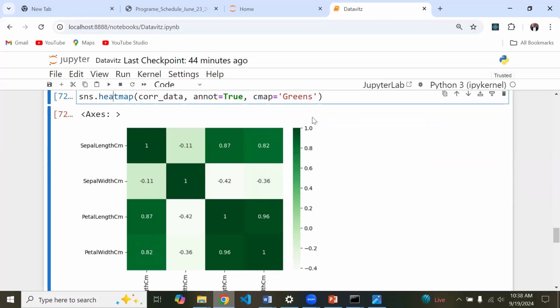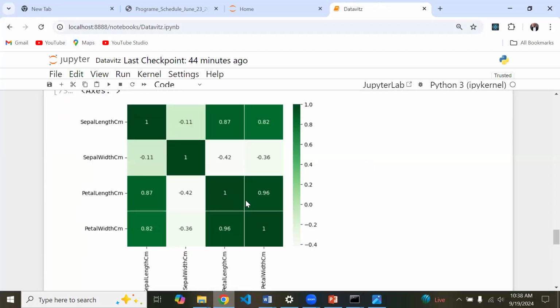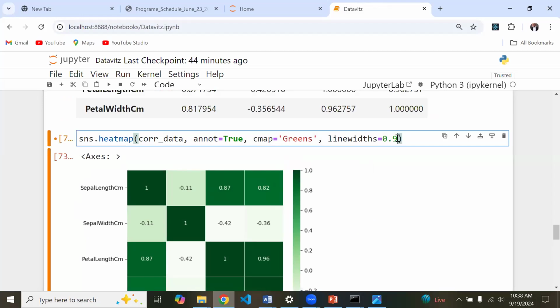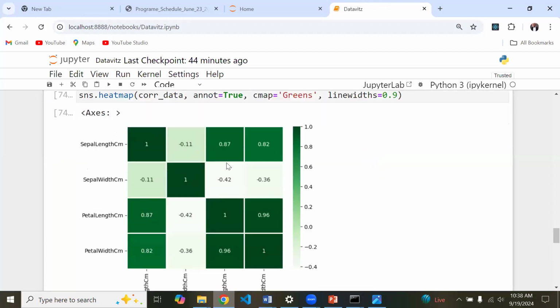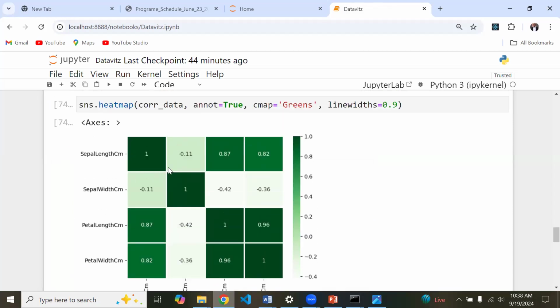Now, there's also another attribute which we call the line width, okay. So the line width, now clearly you see that there are some lines over here, but I think by default it is set to 0. It is not obvious. We can put up a very good line width. And let me set this one to 0.6. So now when I run this, now you can see that it is very clear, okay, the lines in between and stuff like that. If I go with 0.9, then this one is even very clear. So it depends on what you want to do and how you want things to be. Okay, so that is just with the heat map.